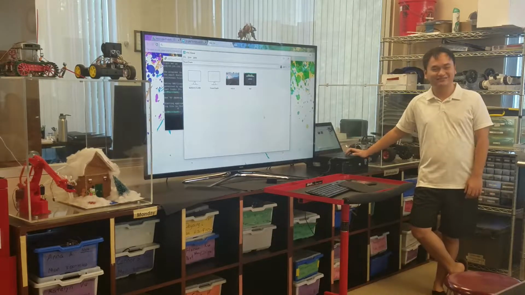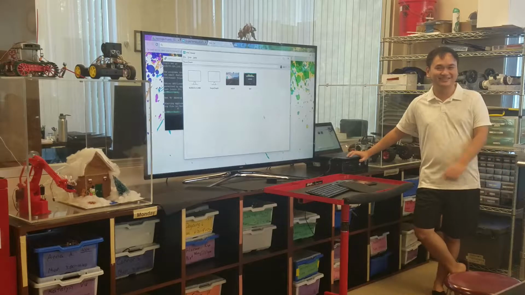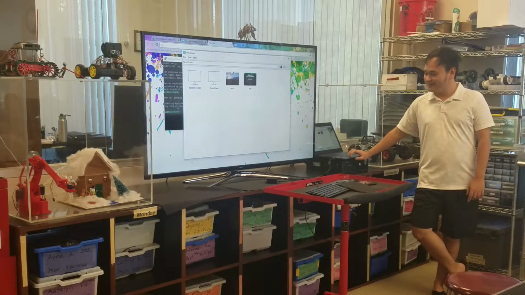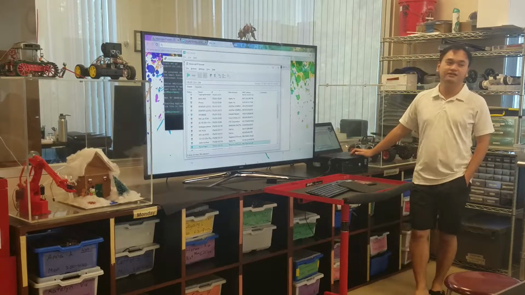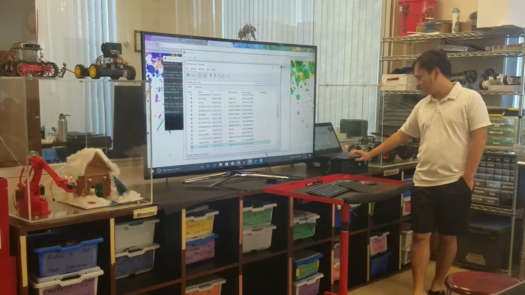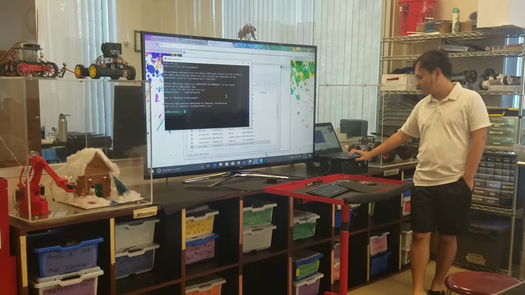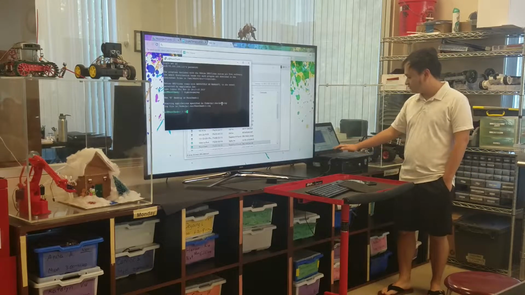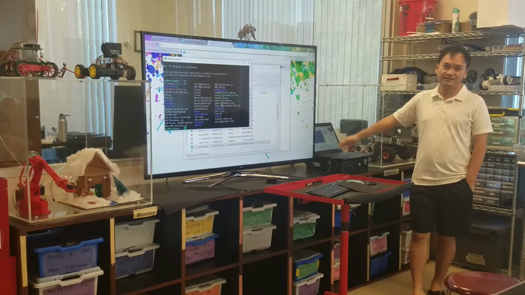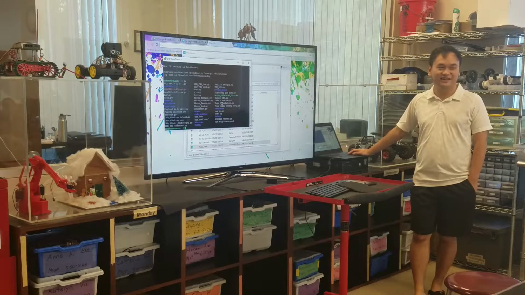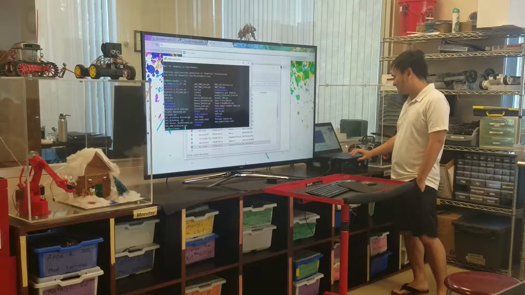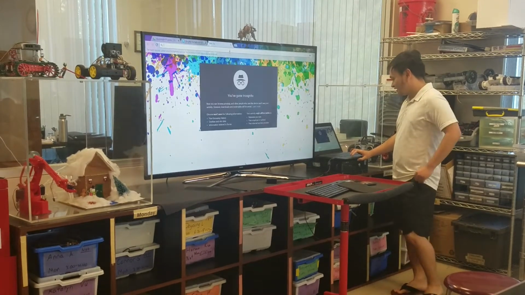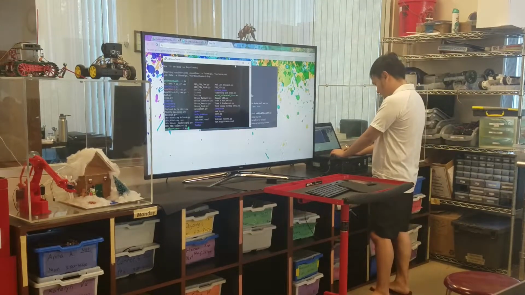You guys know PuTTY? You don't know PuTTY, right? Basically, it's really simple. It's a program that allows you to have a secure shell in your device, so you can manage your device's folders and files using this one. Here are all the folders and files in my Raspberry Pi. That's just one way to access it. Really simple. Alright.